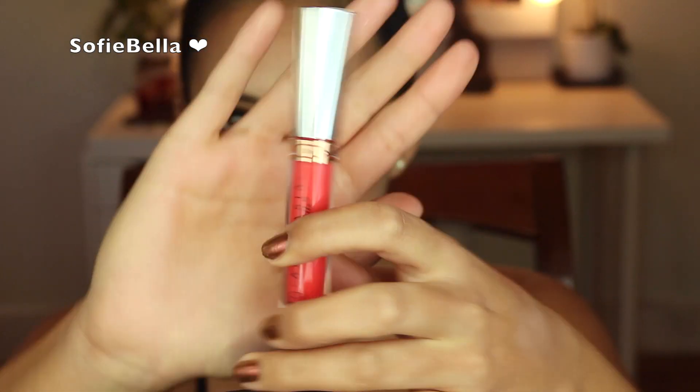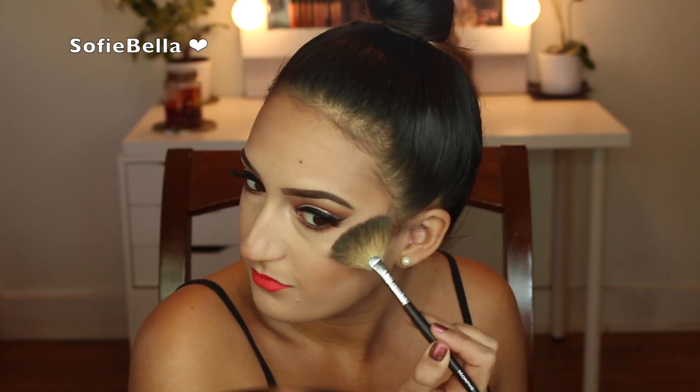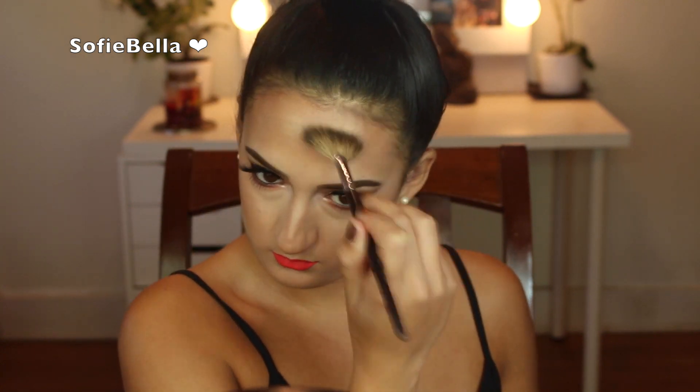Now I'm going in with my go-to blush — I think I've used this in every single tutorial because I am that obsessed with it. It's Rose De Oro from Milani. I'm going to be using this gorgeous red corally shade from Anastasia Beverly Hills called Electric Coral. I absolutely love this shade; it's really similar to the shade that Omrizi just released with Lipland Cosmetics — I think it's called Brooklyn. That's the kind of look I was going for. Now I'm going in with some cream highlight from So Susan, and then MAC Cosmetics Oh Darling Highlight. Unfortunately it is limited edition, but it's literally the same exact shade as Whisper of Gilt, so I am obsessing over it.